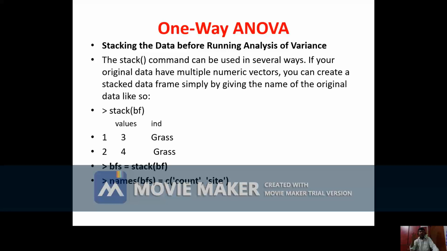It produces two columns. The first column is the numerical values and the second column is the independent variable, ind. You can take these as they are or provide your own names. For example, the first column can be named count and the second column site. You can also provide the names for that.